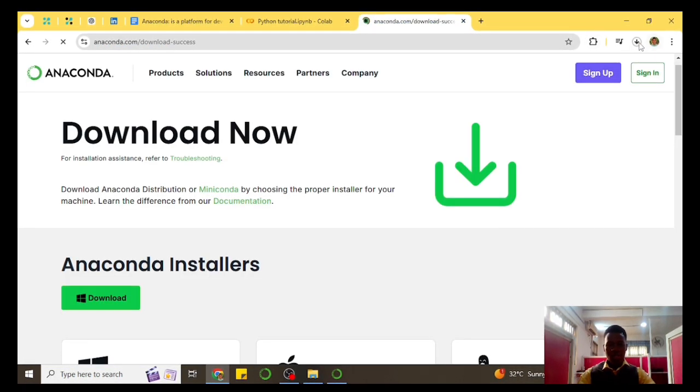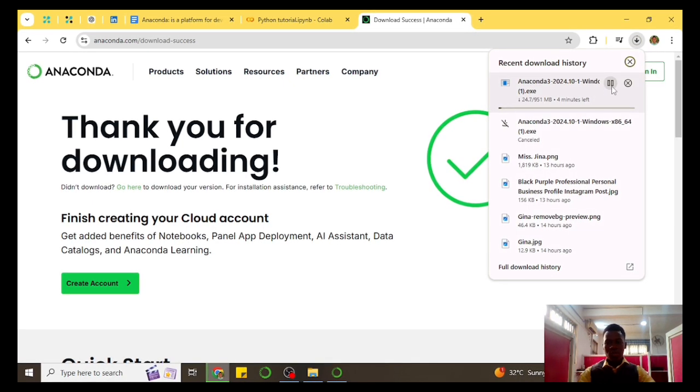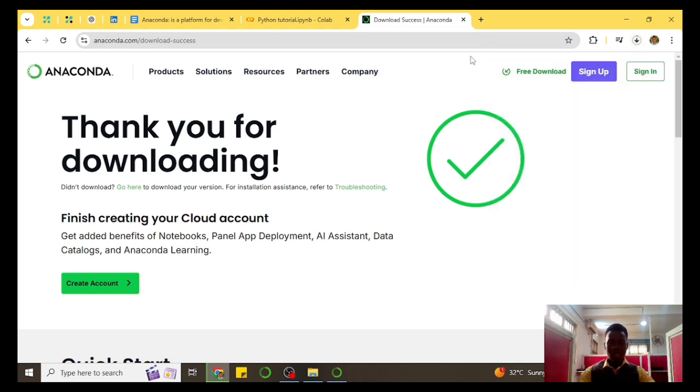Immediately you click on download, you see it on your download tab, and it's already downloaded. So I have Anaconda already installed, so I don't need to download it again. So that's how to download Anaconda.